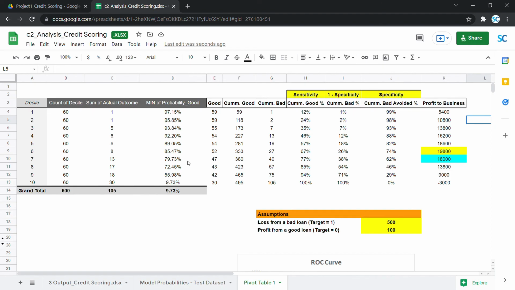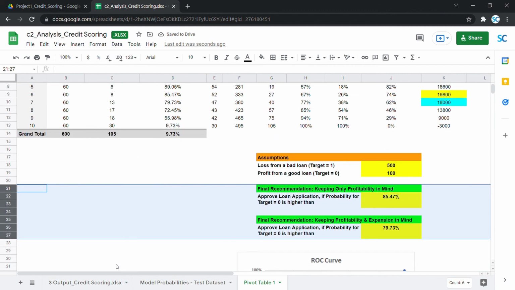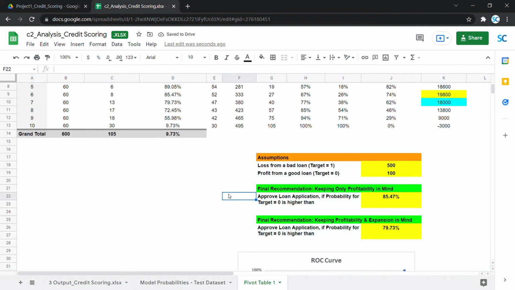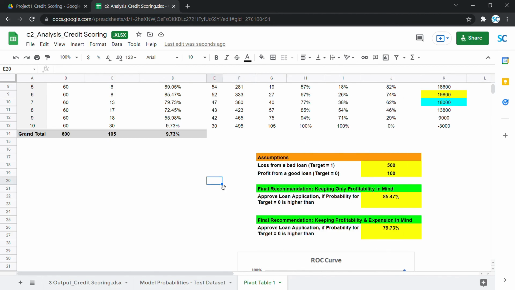And the cutoff probability at this level reduces to 79.73%. As data scientists, our job is to give data-driven insights to business for making better decisions. So this is what we shall go back to our client with, wherein we give them both these options and allow them to make the final call.